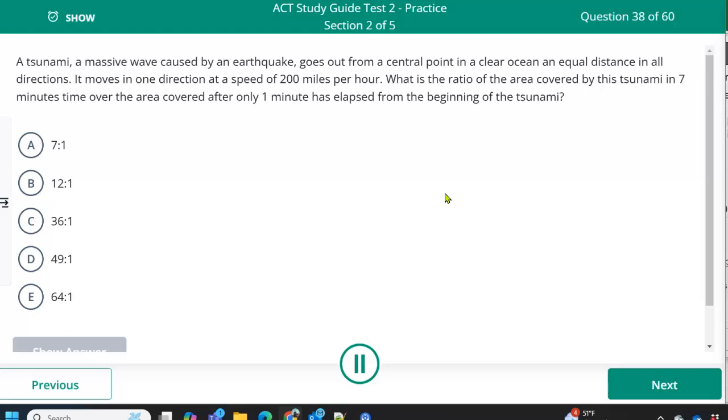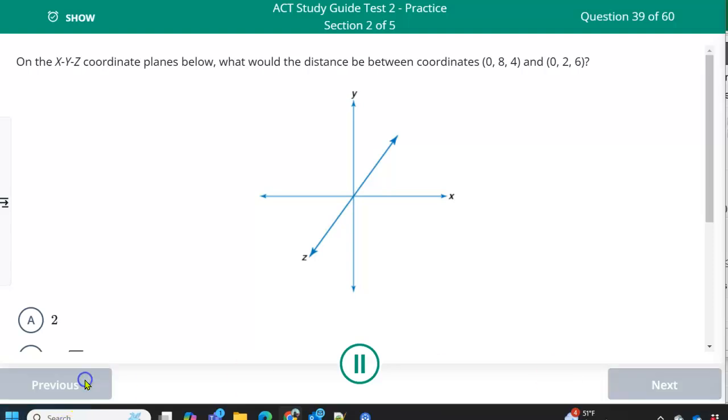but pi r squared, after 7 minutes, the radius is going to be 7 times what it was after, oh, I'm sorry, 1 minute. After 7 minutes, the radius will be 7 times greater than what it would be after 1 minute. And since we're squaring the radius to get the area, it would be 49 times greater. Oh, I didn't check the answer.